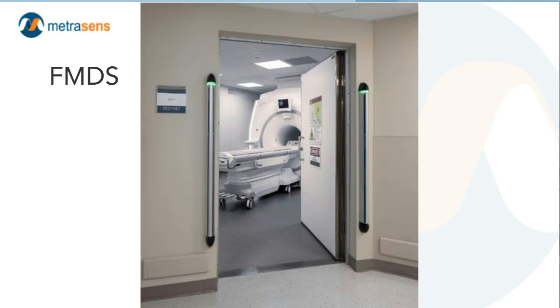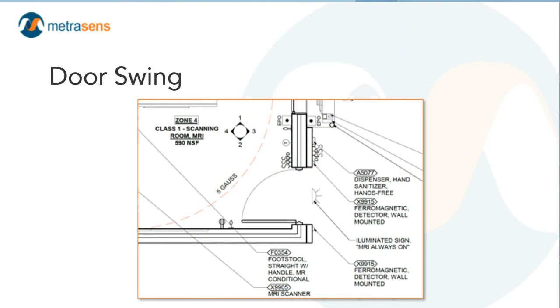Now I'm talking about the direction of swing of the door. This region of an MRI suite — the interface between Zone 3 and Zone 4 — has a lot going on, and it's really important that we appropriately include the design elements in this compact area. I probably owe the design world an apology, because I was probably the most vocal proponent for outward swinging doors 20 to 25 years ago. In my defense, at the time most radiofrequency doors never latched — there wasn't a click when the door closed. You actually had to shoulder-check the door to get it to squeeze shut in the door frame; it was just a friction fit.